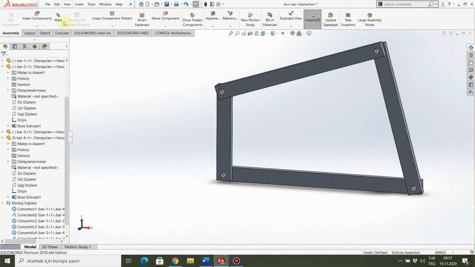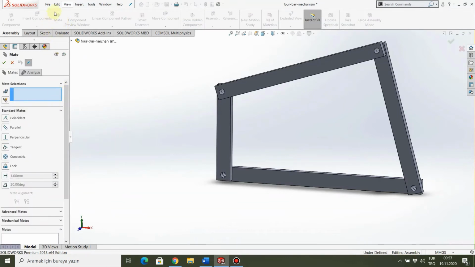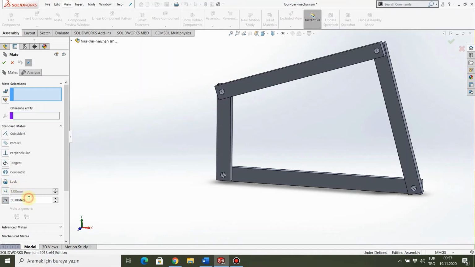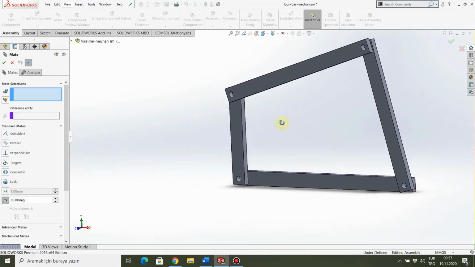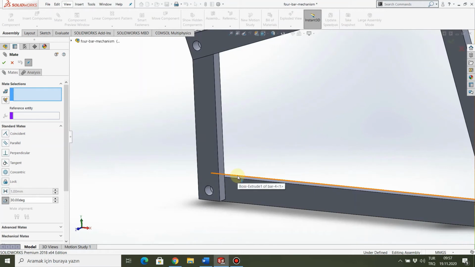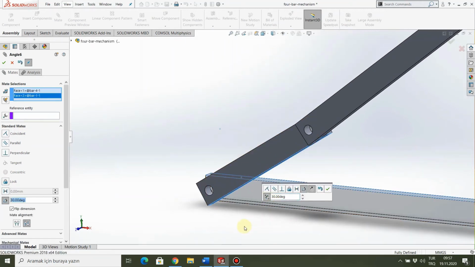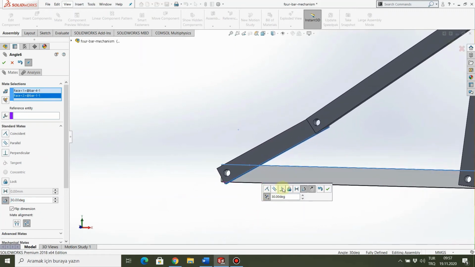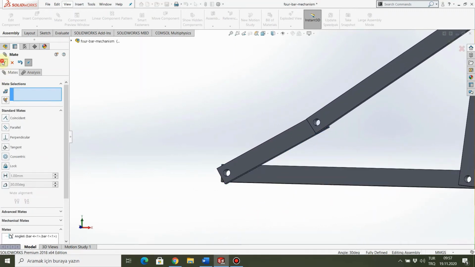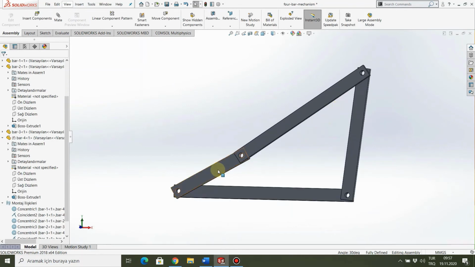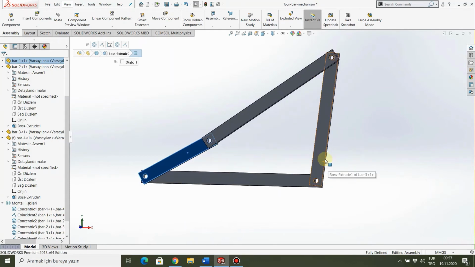So let's make another mate here. Click mate, click this angle, it will be 30, where will be 30? Between this and this plane will be 30. Okay. Now the forward mechanism cannot move because it should be 30 degree.